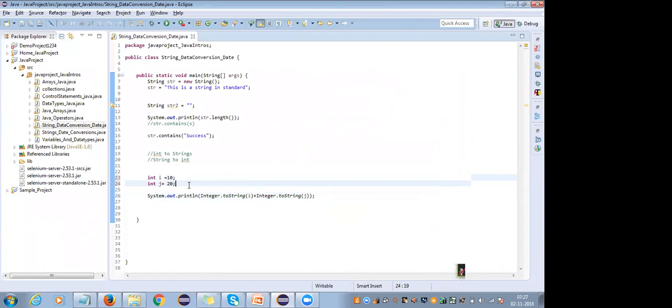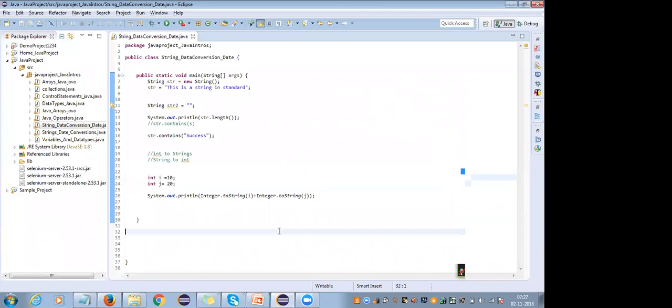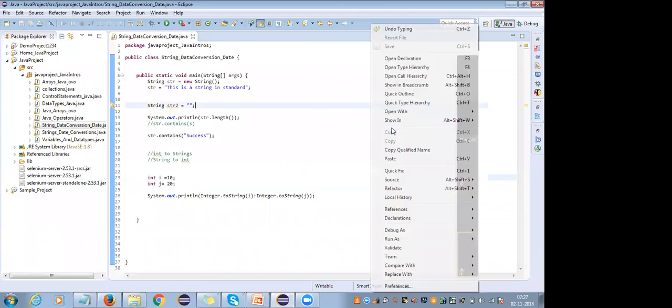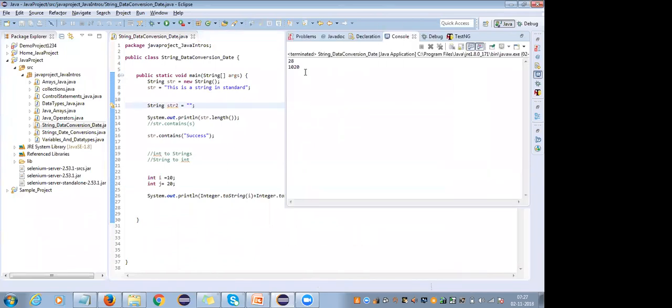Now as per math on integers, when we add these two, we should get 30. But if you see the result, it will be different. This is a statement for 20, and this is the length of the string.